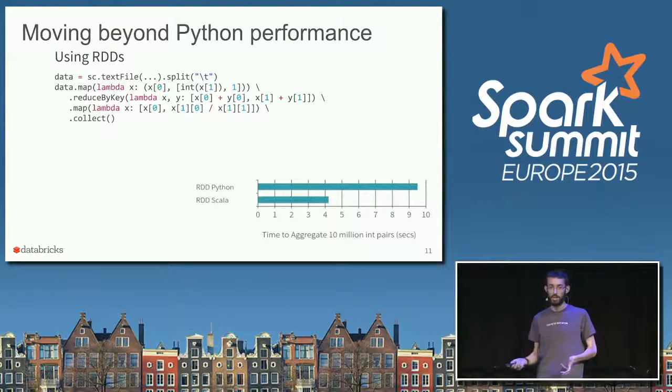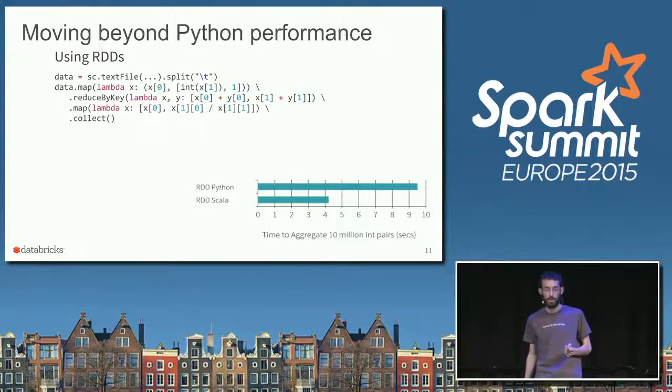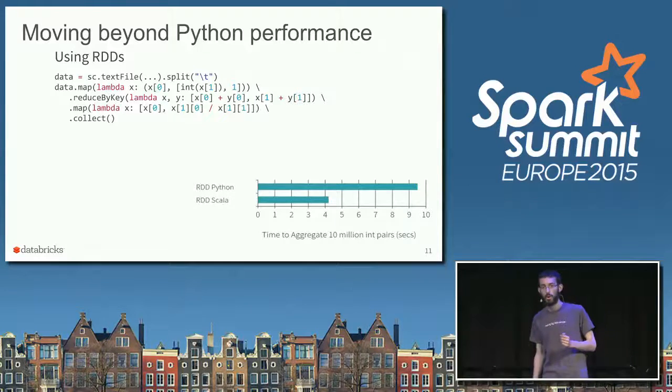And so what is actually the problem with this? So we see, this is an example. If you saw Michael's earlier talk, this is actually the same average example. And we see here a pretty typical result, which is that Scala runs in 4 seconds, and Python, an equivalent program, runs in 9 seconds. So this is, of course, a single example, but it's definitely not atypical of what we see in actual differences in workload performance. So how do we move beyond this?